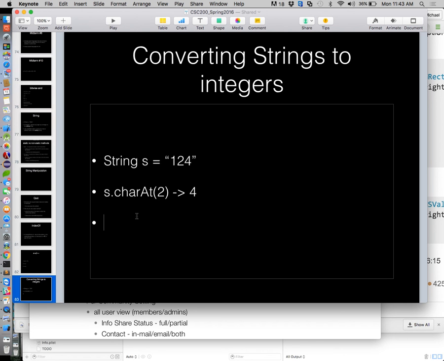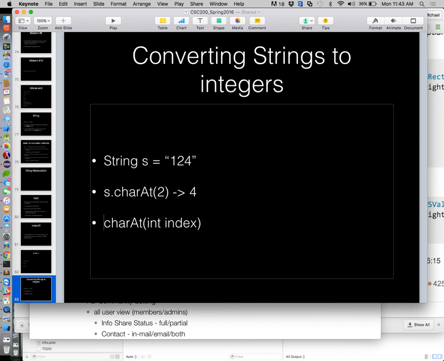Remind me, what is the function header for the charAt method? Doesn't have static on it, right? It's an instance method owned by the String class. So it's called charAt. It takes in an int index as a parameter. And what does it return? Well, it is giving us the char at a position.